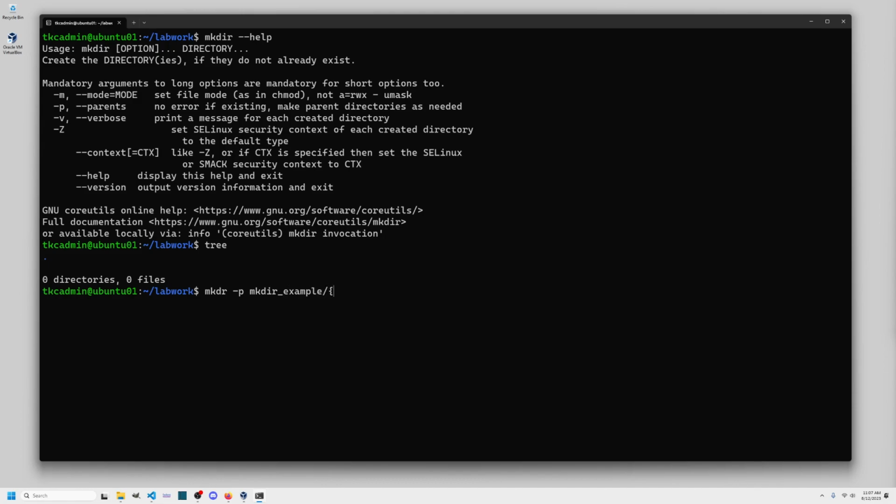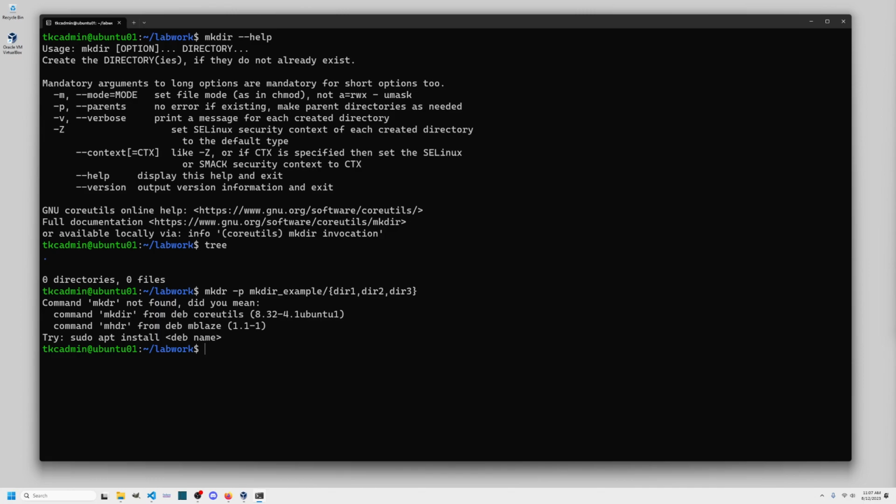And I'm going to put 3 directories underneath this directory. Do that. Oh, what did I typo? I need an I there. There we go. So no feedback from it, but if I run tree now, we should have a tree that represents the directory structure I just created.